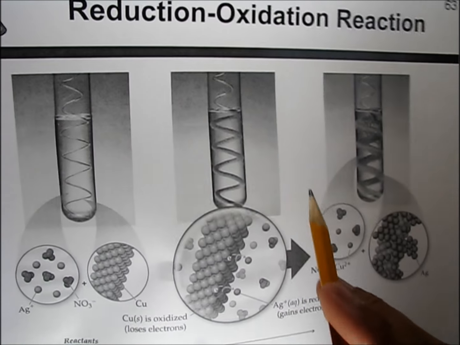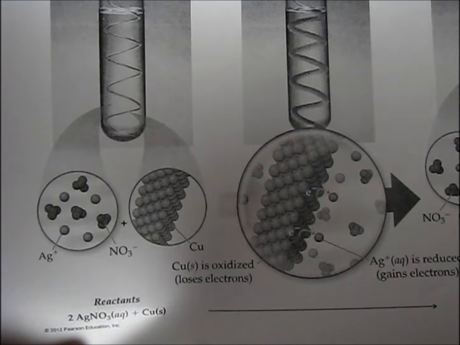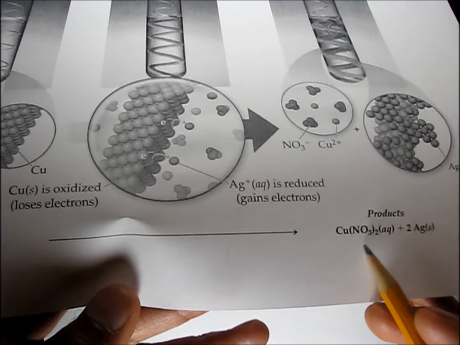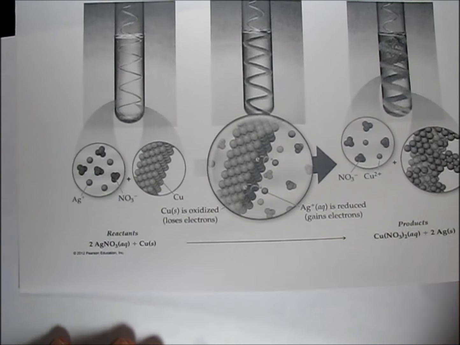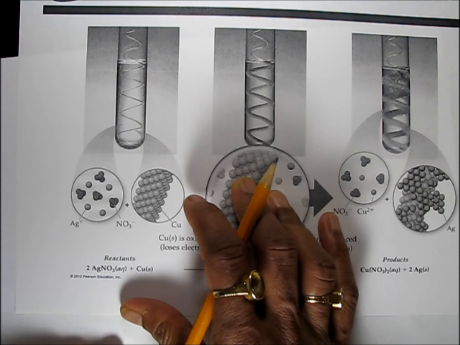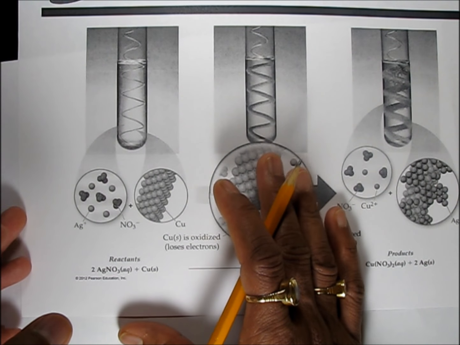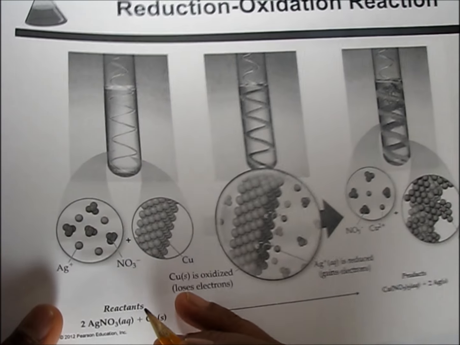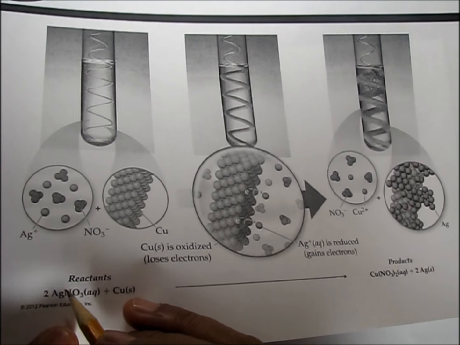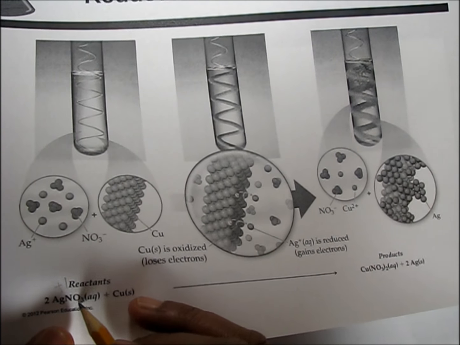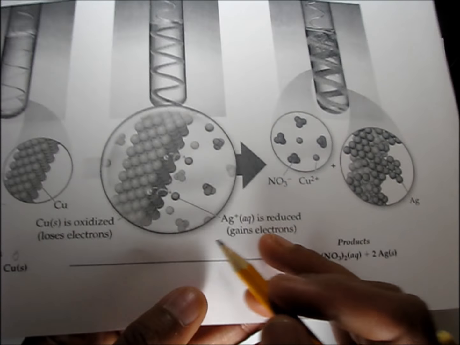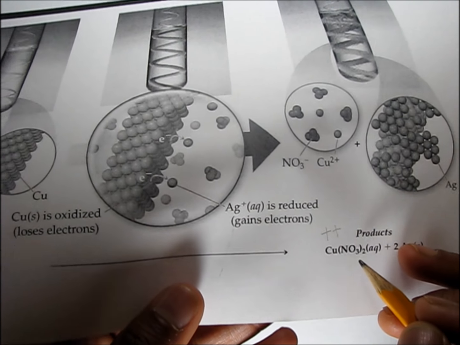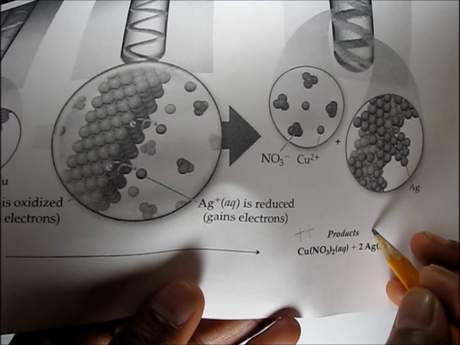Here is one more example of an oxidation reduction reaction. When silver nitrate in aqueous solution reacts with copper solid, it produces copper nitrate and silver solid. You will notice when a copper wire is placed in a silver nitrate solution, over time, this happens in the reaction. Silver here has a +1 charge because of the nitrate, and copper is at 0 charge. Now here you can see copper is at +2 charge because there are two nitrates, and silver is at 0 charge.